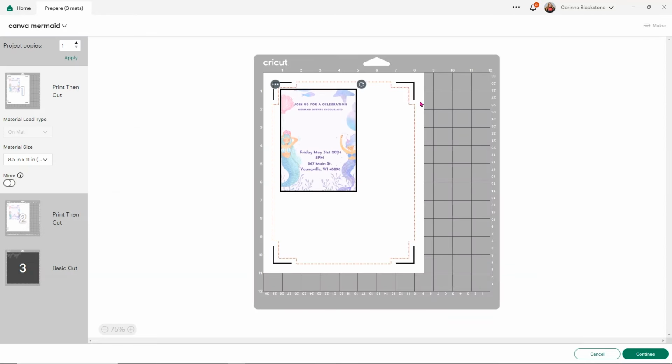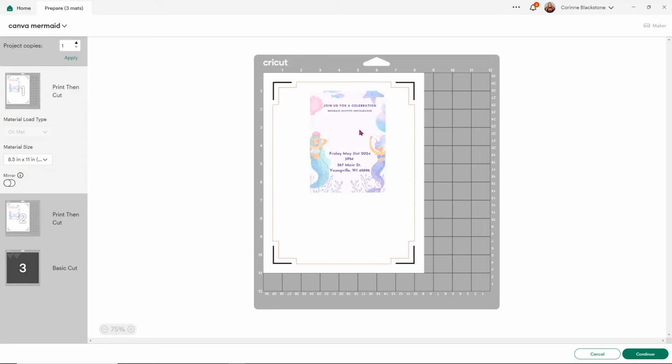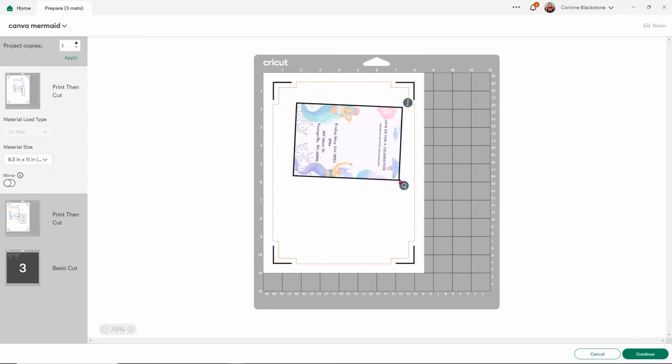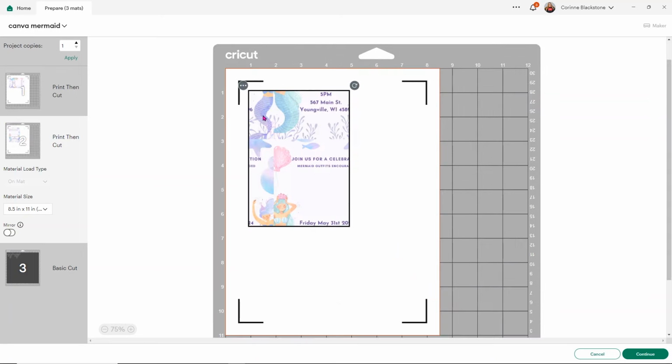And it never fails that Design Space just doesn't understand that if we turn it sideways, we can fit 2. So I'm going to have to manually turn these. Remember, we have to move it over and then turn it. And that was not very straight. It doesn't have to be perfectly straight. It'll cut it no matter what. Get it up in this corner. And then I'm going to take this one.